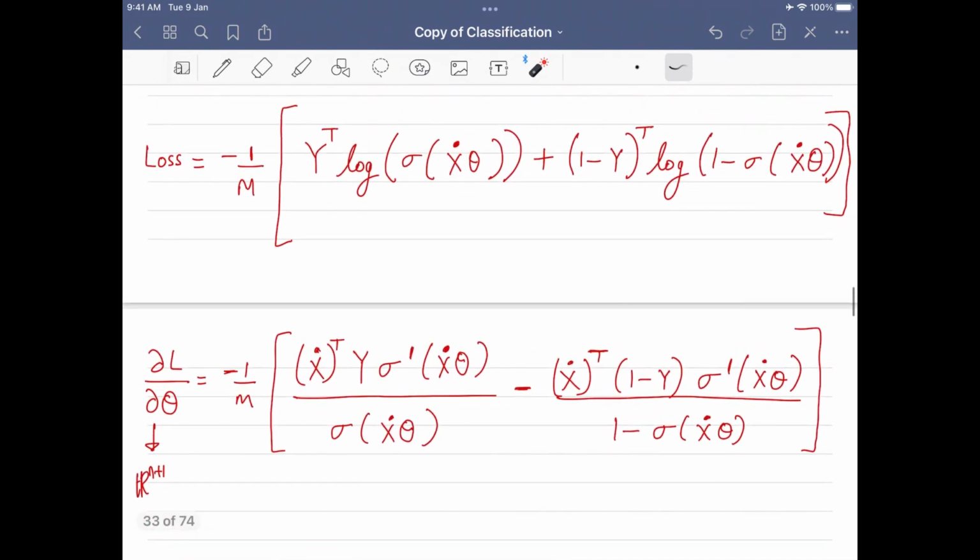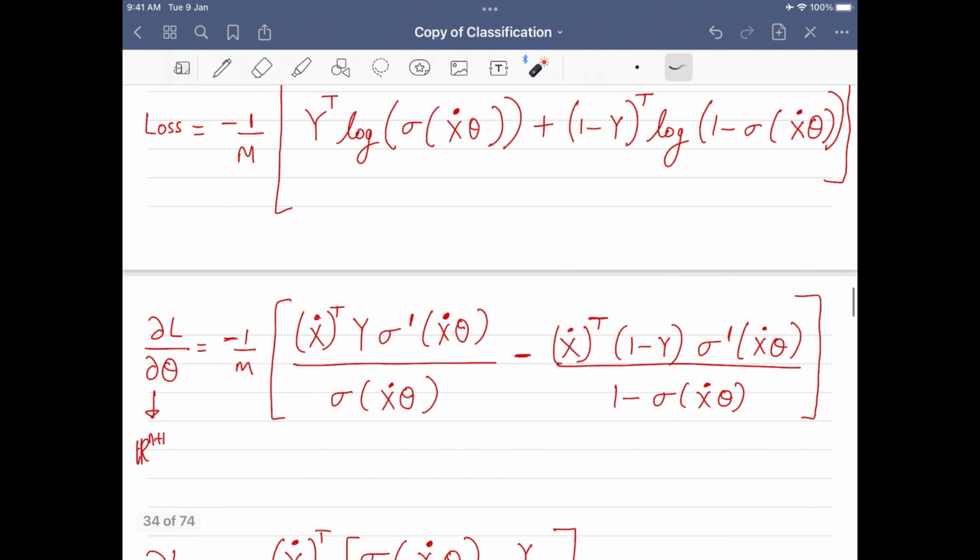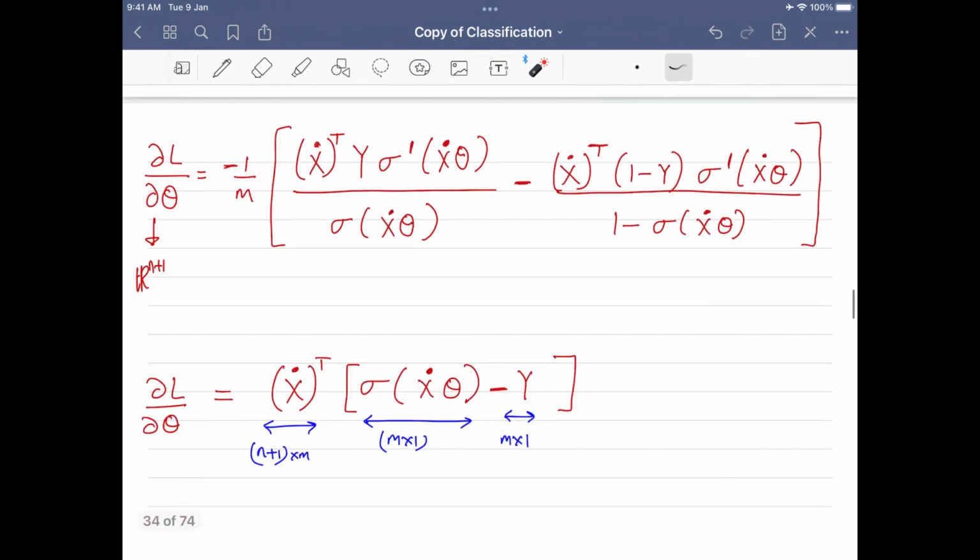So now if you take the derivative of this new loss function with respect to theta, you can evaluate yourself. There is no rocket science here. This is just the derivation. So once you evaluate the derivative of the loss with respect to theta for this expression, and when you solve for this particular expression, what you get is this particular loss function with respect to theta given like this.